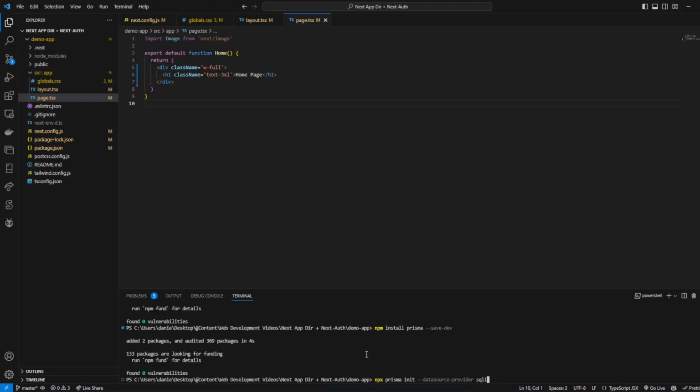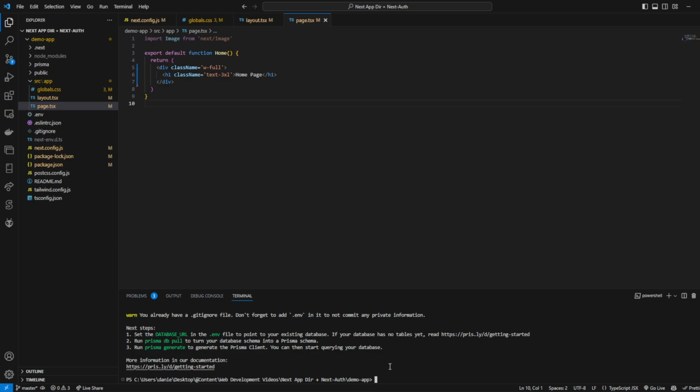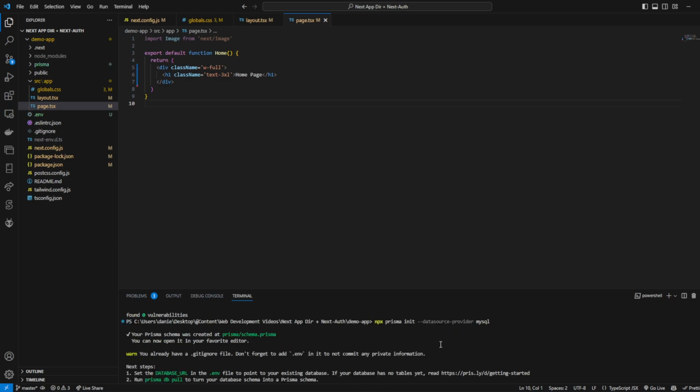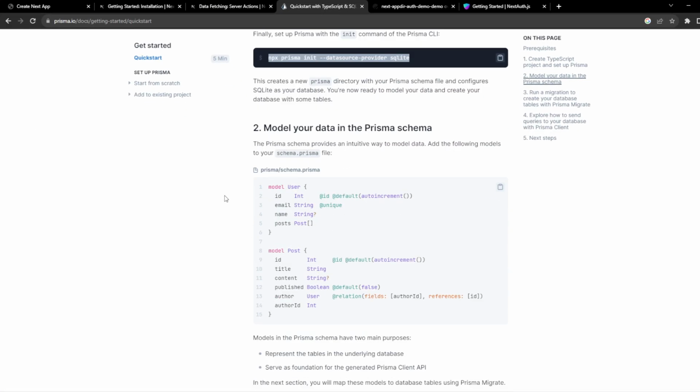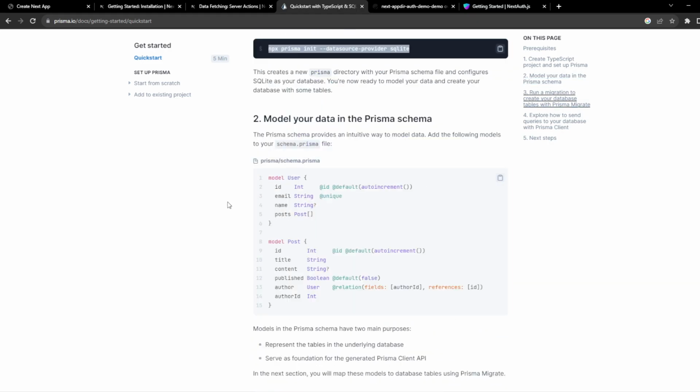So it says SQLite. Of course, we're going to run on Planetscale, which runs MySQL. So we'll do MySQL here. Now, the procedure is very, very similar to SQLite, so if you're using SQLite, that's still fine. And then we can start going ahead and model our data. So we'll do that in a second.